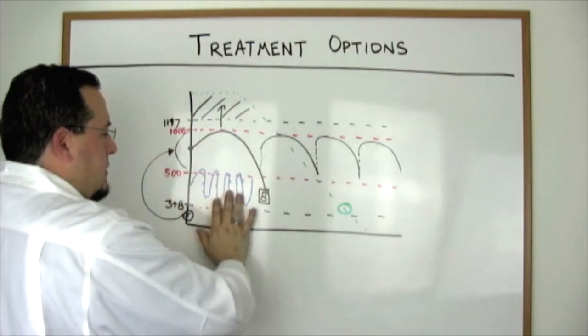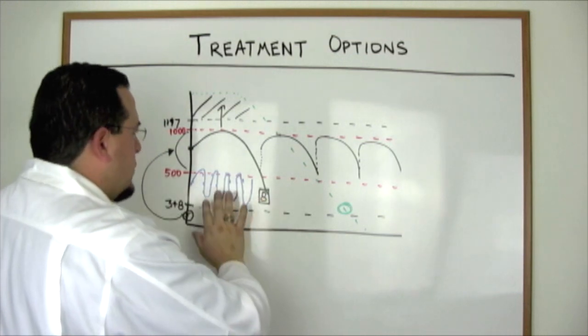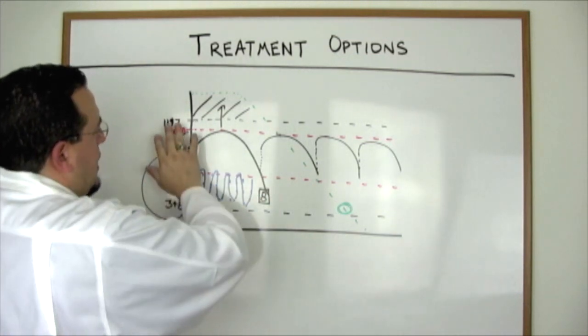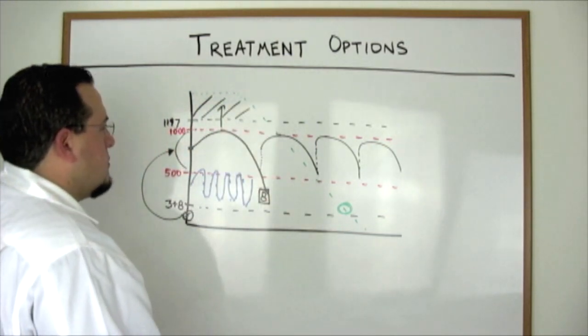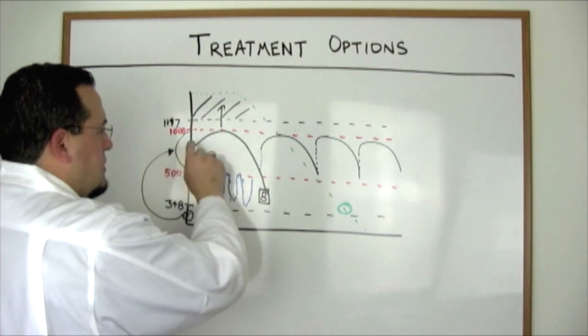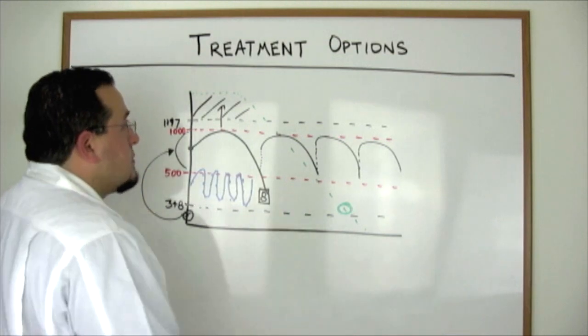You get an idea of why we feel that injections do a better job of maintaining that mid-normal range. You're not in the cusp of normal here, as you would be often with topicals, gels, and creams. You're not going crazy high and then crazy low over the course of three or four months as you would with pellets. We're using the lowest effective dose to get the right levels and limit your risk and symptoms.